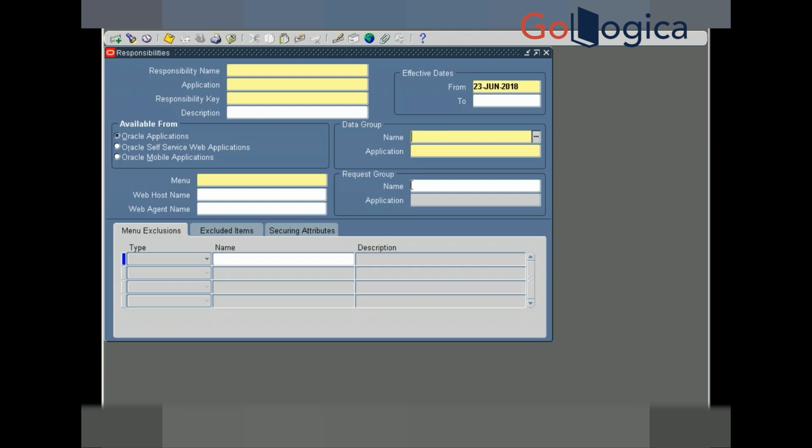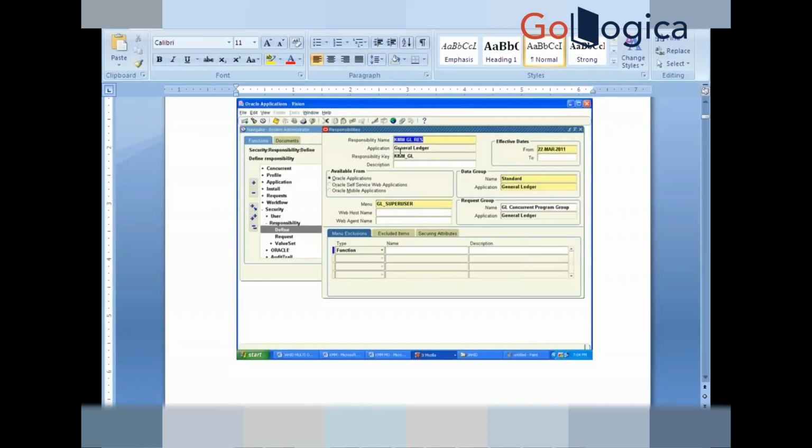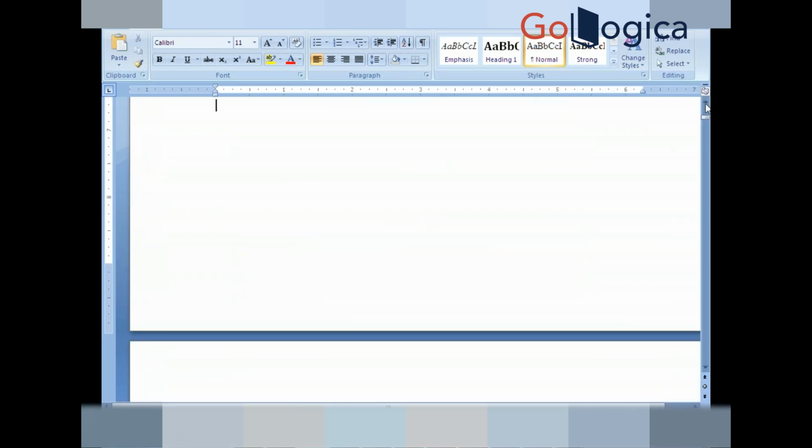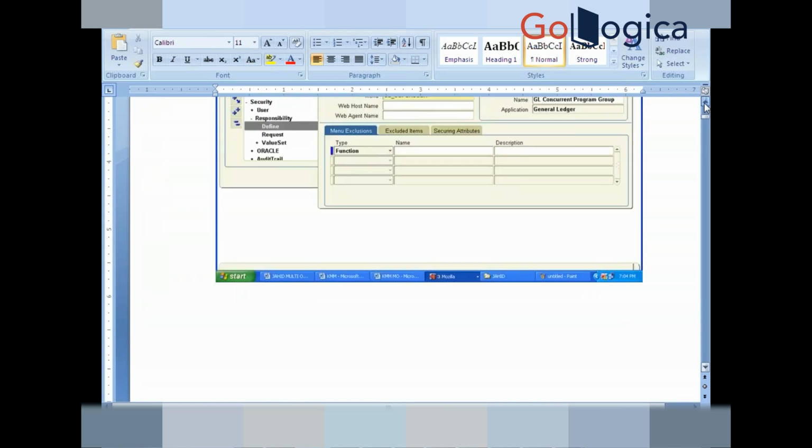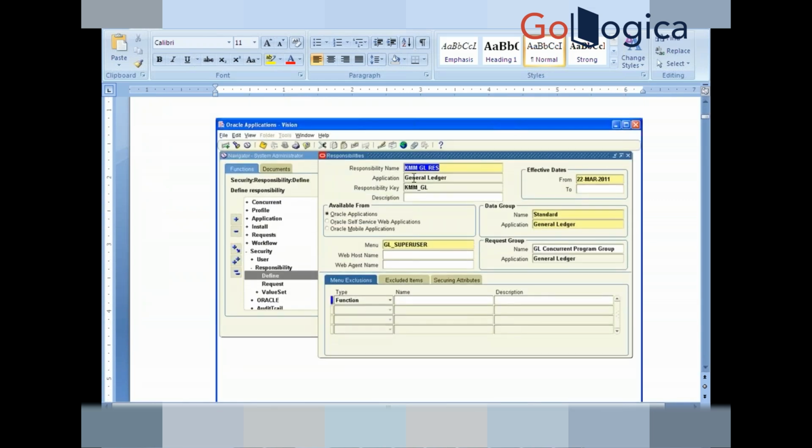These two things, you can create your own responsibilities. See now, I'm increasing the size. KMGL RESP, general ledger application, responsibility key, and menu name and request group name.